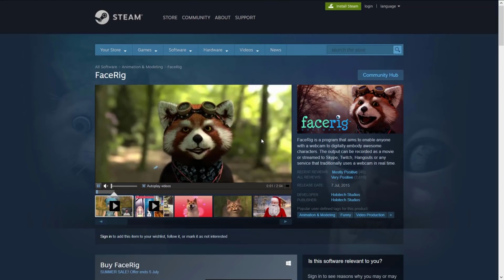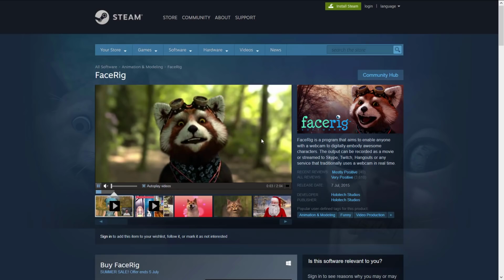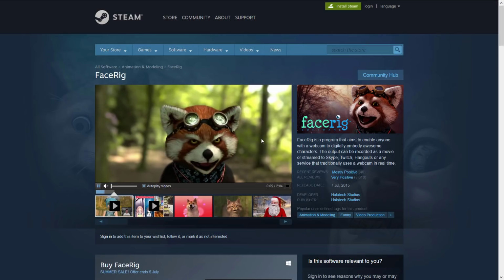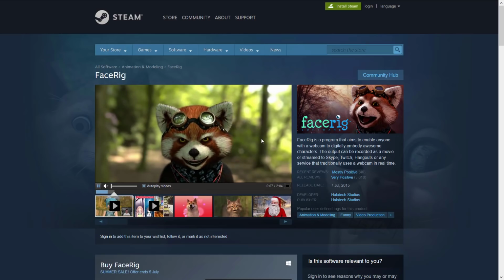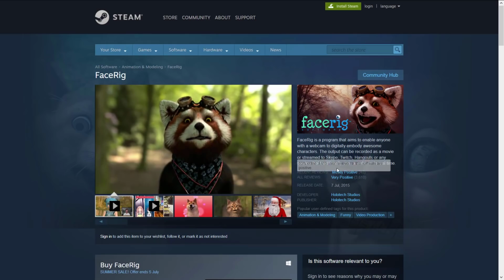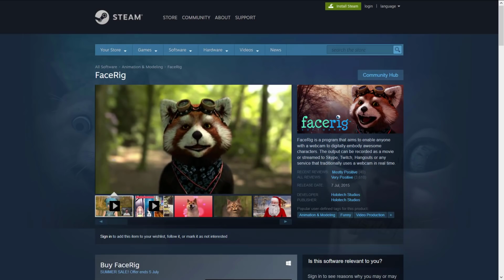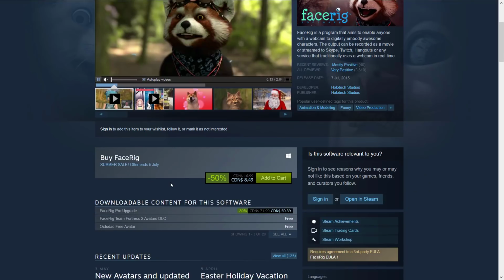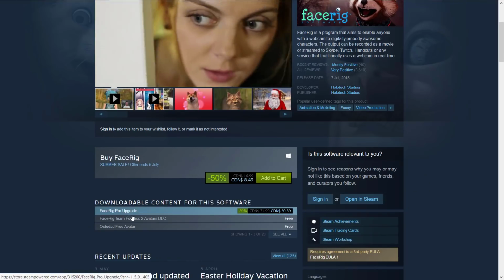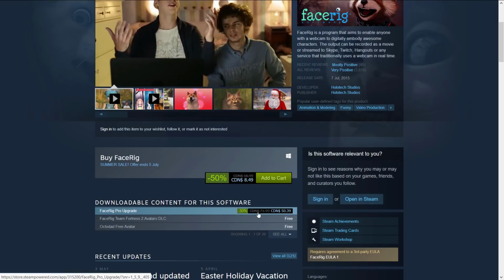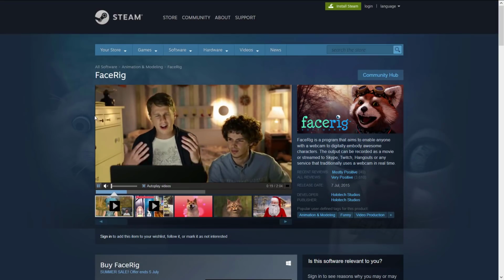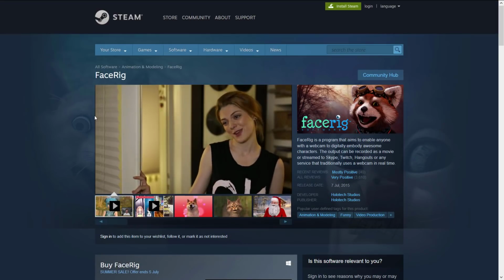Face Rig, you use a webcam to do facial mapping. So basically, you can use it for things like Skype, Twitch, Hangouts, etc. But I believe you can also use this for gaming. But you have to go to the Pro upgrade to do that, and you're looking at 30% off. But if you need to do facial capture, Face Rig might be a good product for you.